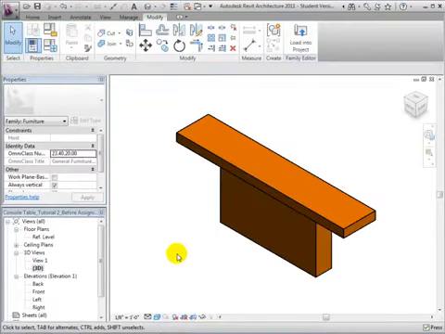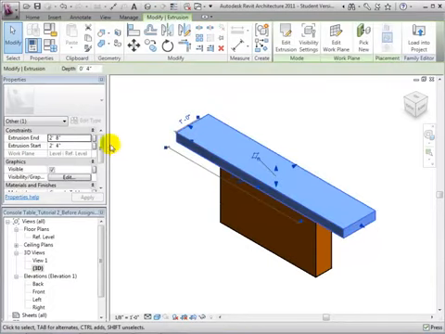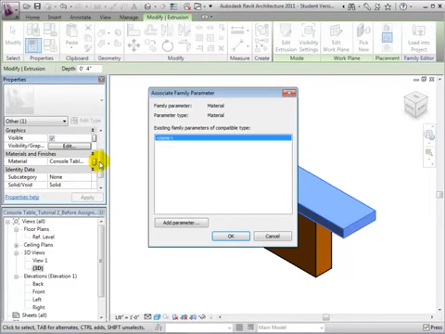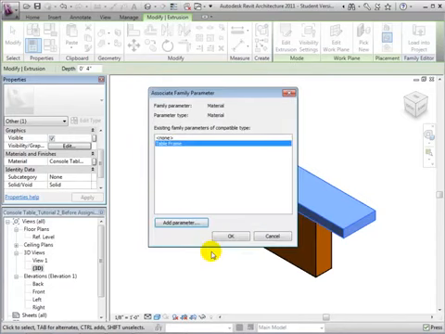As a final step, let's add parameters to material settings for each form, so users of our component can easily change the materials in their project. Select the tabletop form again and click the small button to the right of the materials value in the Properties palette. This button opens the Associate Family Parameter dialog, where we can add a parameter that will let users change this value. Click the Add Parameter button, then create a new parameter called Table Frame. Let's make this an instance property, so the value can be set independently for every instance of this component. This will be a parameter of type material, and we'll group it under the Materials and Finishes section in the Properties. Let's set up a similar parameter for the pedestal.